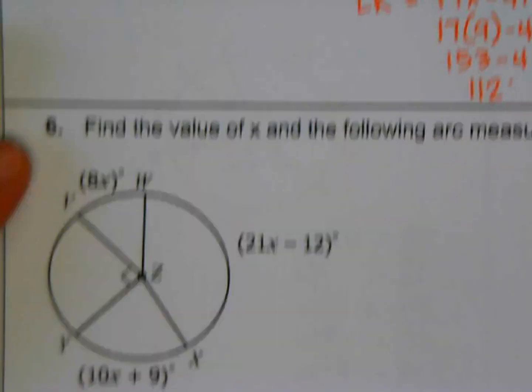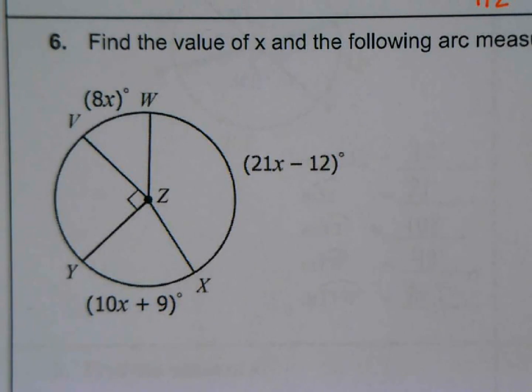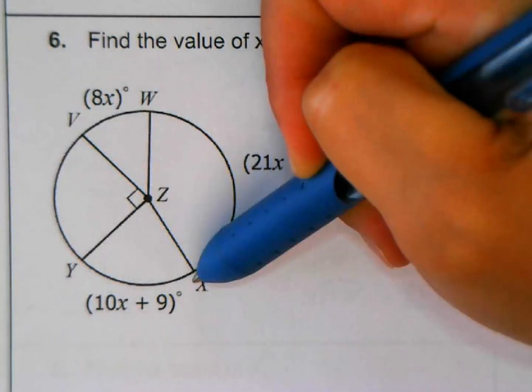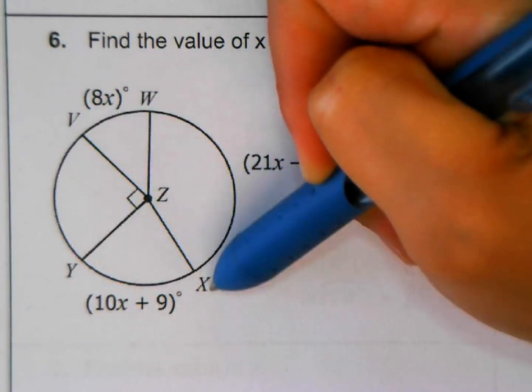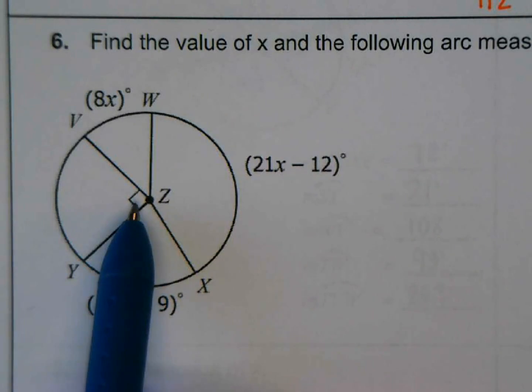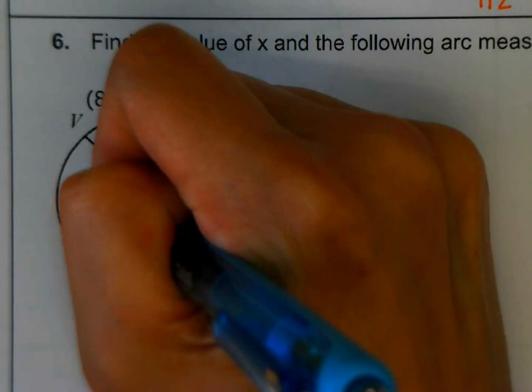Do you see a diameter here? No. I think the problem is that a lot of times I'm emphasizing use a diameter, use a diameter. And sometimes when there's no diameter, students will darken this one, even though there's a slight curve to it. It is possible to not have a diameter. So keep that in mind. Hey, what's that? 90. So that's a 90-degree angle. So then what's the measure of this arc then?